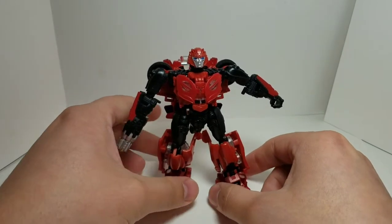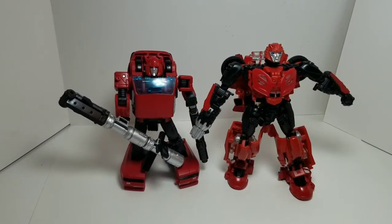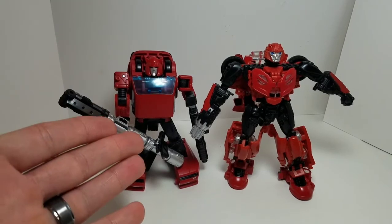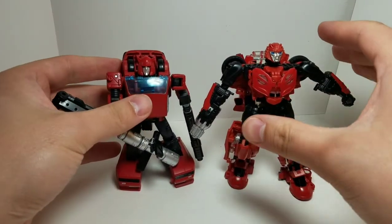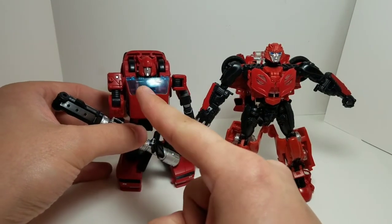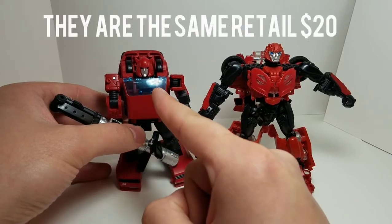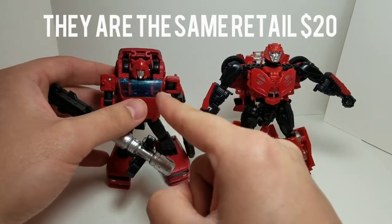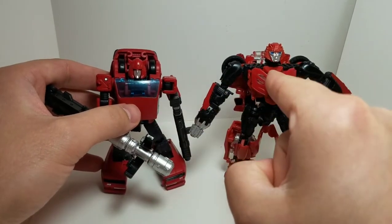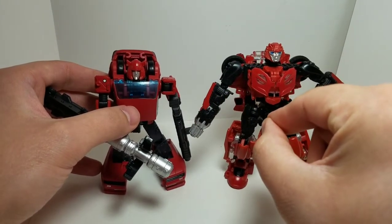Alright, so let's get a comparison. Here we have Transformers Studio Series Cliffjumper next to Transformers Earthrise, the superior figure Cliffjumper. And I'm not knocking the way this guy looks. I think he looks great. This figure, though, looks great, transforms great, doesn't have any QC issues, and everybody's knocking this one for being 20 bucks. I'd rather go buy another Cliffjumper Earthrise than buy this thing ever again, or a remold of it. I don't recommend this figure to anybody.